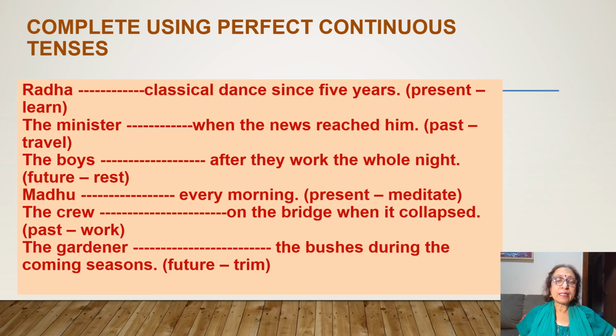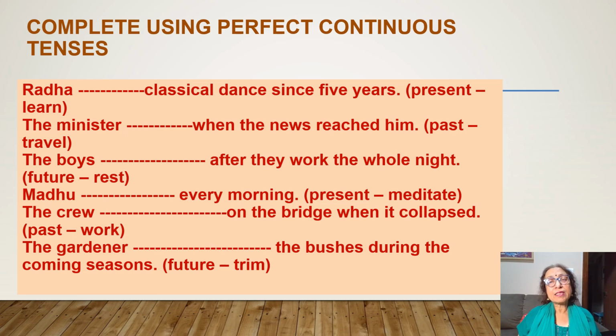Then you have the next sentence, Madhu, and then there is a blank, every morning. Here you have to use the present perfect continuous, and the verb is meditate. Next sentence is the crew, and you have a blank here, on the bridge when it collapsed. You have to use the past perfect continuous, and the verb is work.